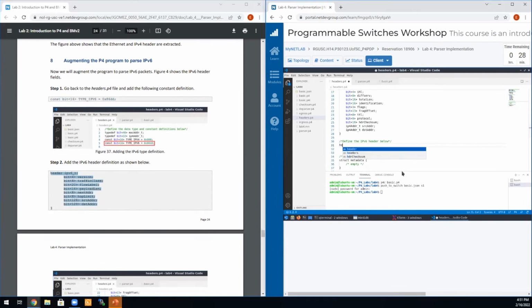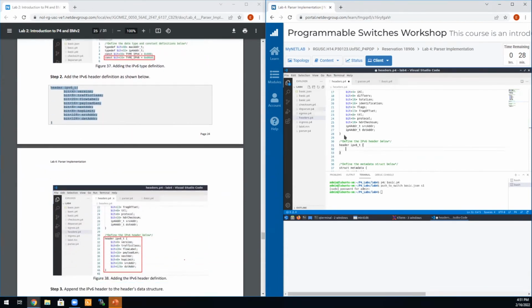So this is header IPv6_t, and then we have 4 bits for the version, 8 for traffic class, and 20 for the flow label. Again, I'm getting this from how the standard IPv6 header looks like.